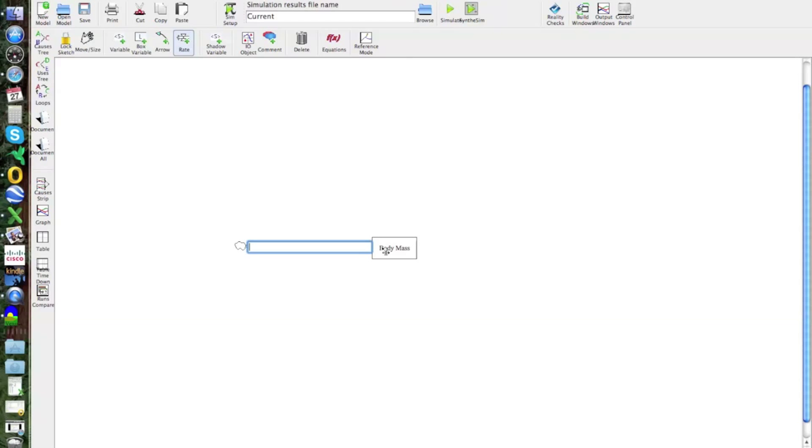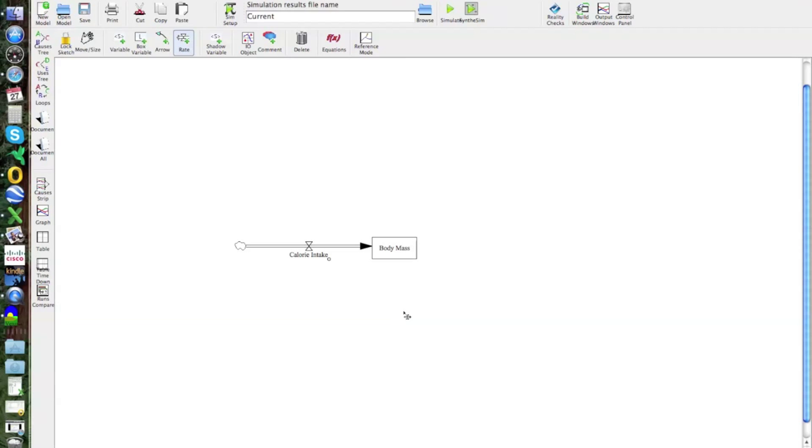So I'm going to click there, and then again I get this dialog box that allows us to put in the name. I'm going to use this variable to define the intake of calories into the body. I can call it anything I want, so I'm going to call it calorie intake. One piece of advice is to keep the names of variables to a manageable size. Again, it's a matter of space, and you don't want to call a variable a very, very long list of words. So calorie intake, so you understand what this is. And now see what you have: a state variable, body mass, that is fed by calorie intake. Calorie intake is what's going to make the stock change.